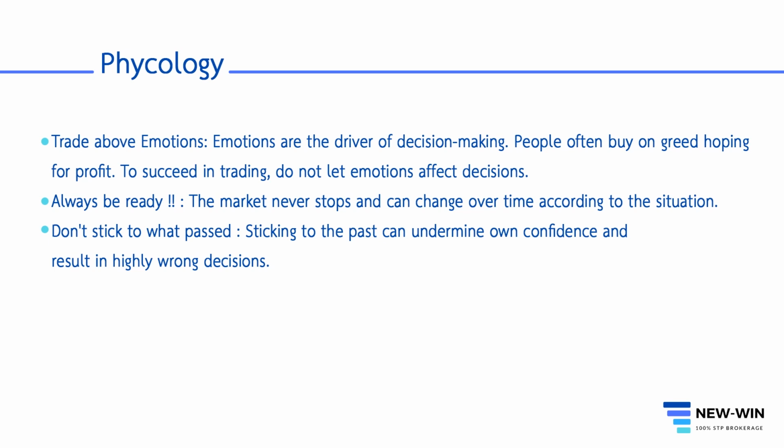Traders who want to succeed will not let their emotions affect their decisions. Instead, they rely on information, both fundamental and technical, and know how to wait for the right moment. Secondly, always be ready, because the market never stops. The market can change over time according to the situation. When the market changes, the chart changes, and the trader needs to catch up on the situation to find the pace of profitability. Lastly, don't stick to the past.